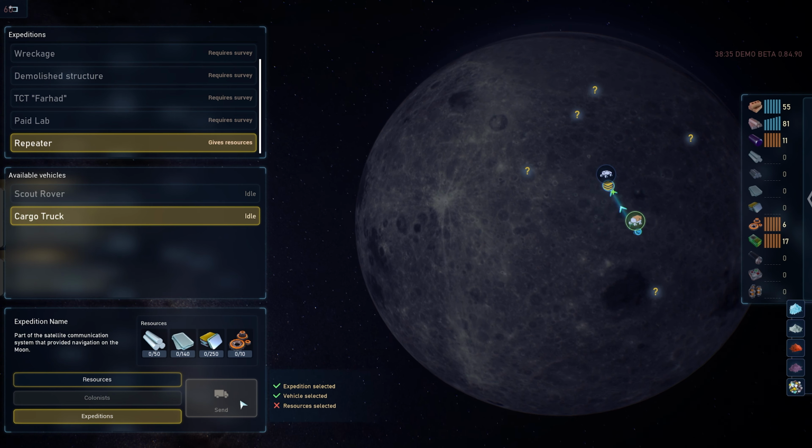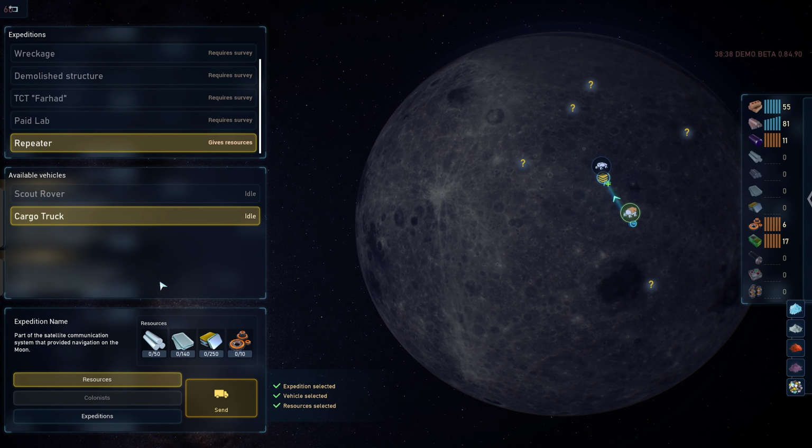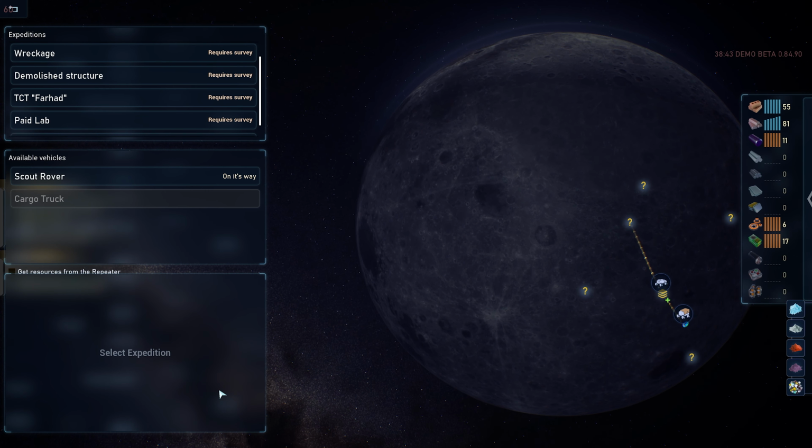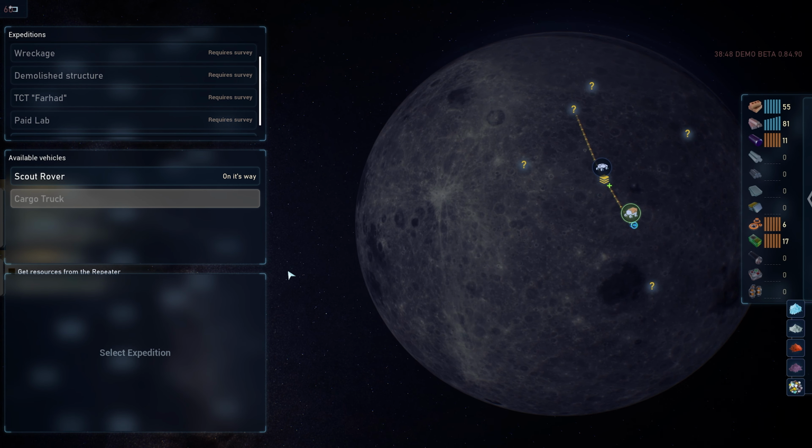Start expedition, cargo, resources, max out, send. You should go to the wreckage and investigate, and you are on your way, I believe.